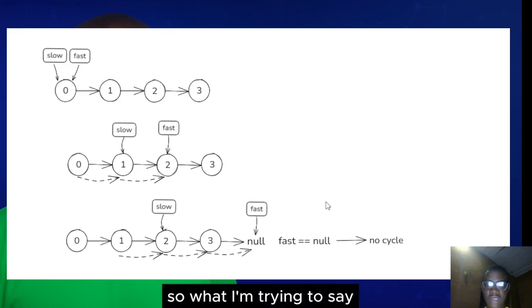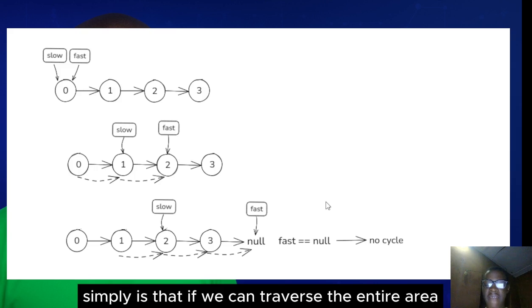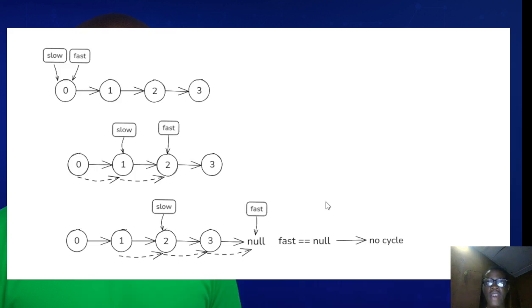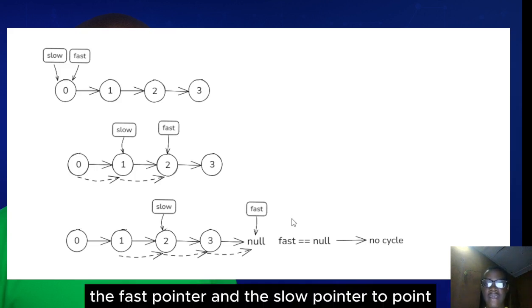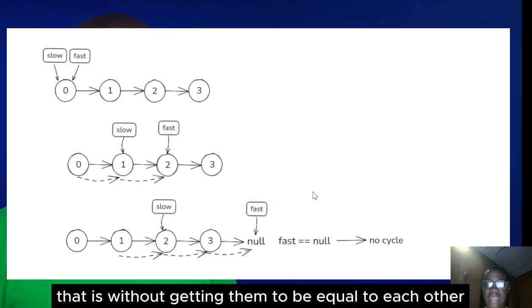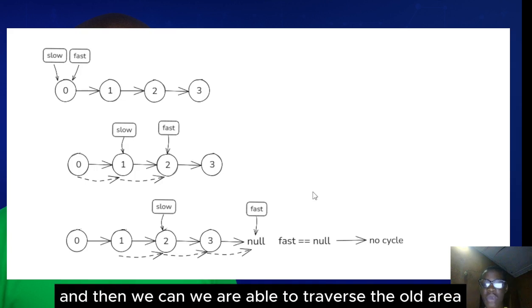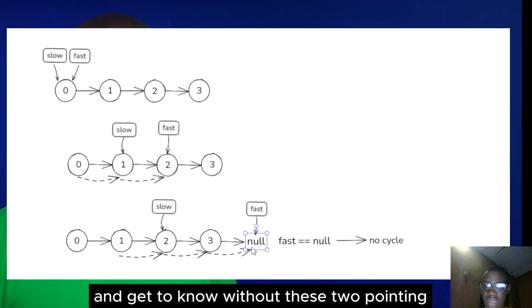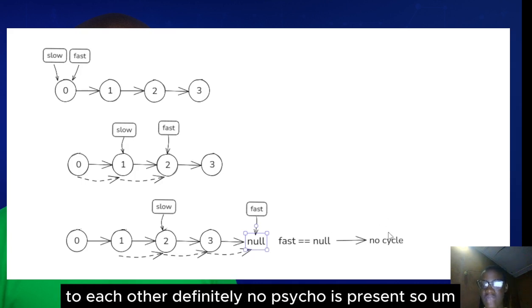So what I'm trying to say simply is that if we can traverse the entire list and get to null without the fast pointer and the slow pointer ever pointing at the same node, that is, without them being equal to each other, definitely no cycle is present.